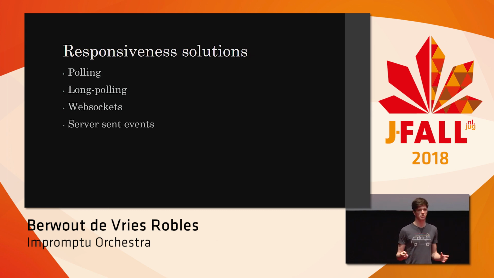Then we got server sent events, which was an idea formed in HTML5, which basically used chunked encoding to send multiple pieces of data over a single request. So you would open a request like you would with long polling to say, send me any data when you have any, and then we'd use chunked encoding to send tiny bits of data. It wasn't what chunked encoding was meant for. Chunked encoding was meant for large files like images, but we abused it for server sent events, and it worked. It worked all right, but it had the same drawback that long polling had, which was that you'd have to keep your HTTP connection open at all times.